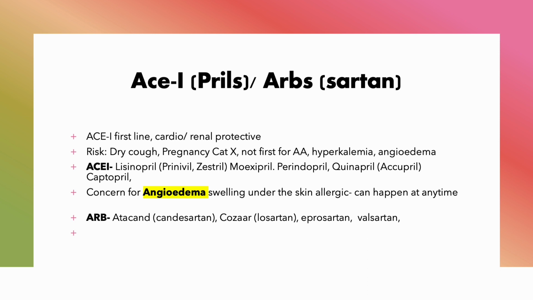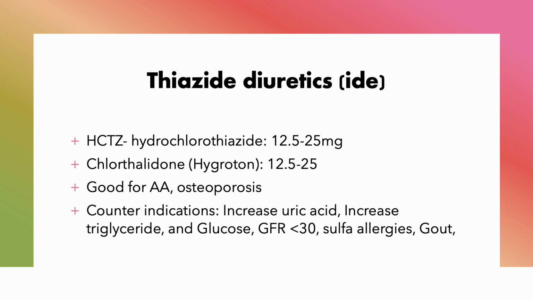So our ACEs are like our lisinoprils. The major concern with the ACE inhibitor is angioedema. And angioedema can actually happen at any time. But if a patient comes in with swelling, nausea, vomiting, facial swelling of the tongue, you want to rule out angioedema, which can be detrimental. It's a severe allergic reaction to that.